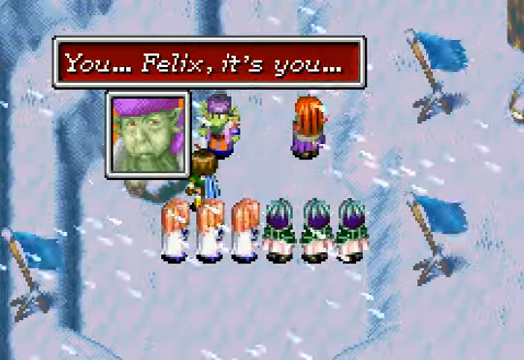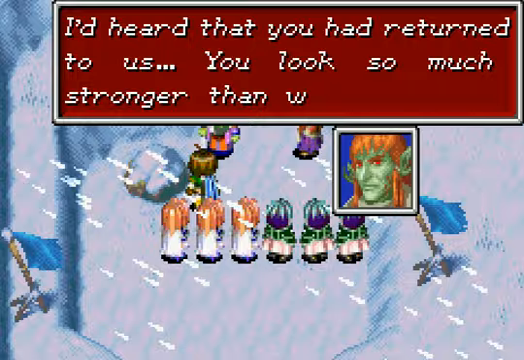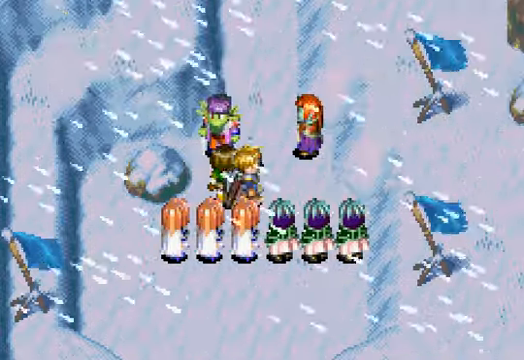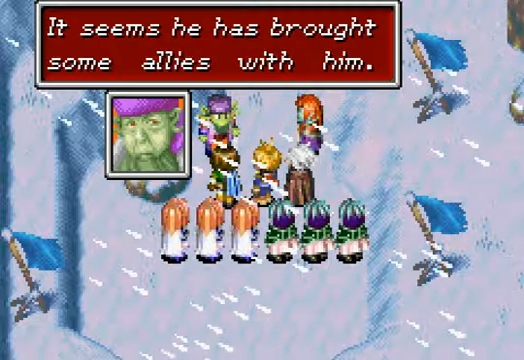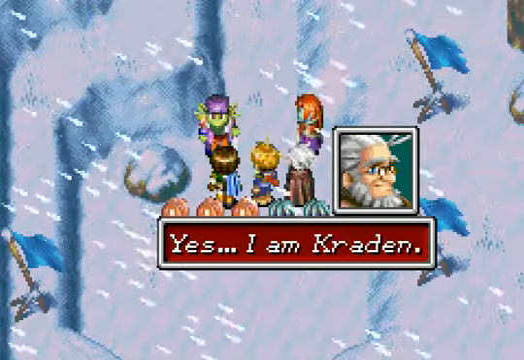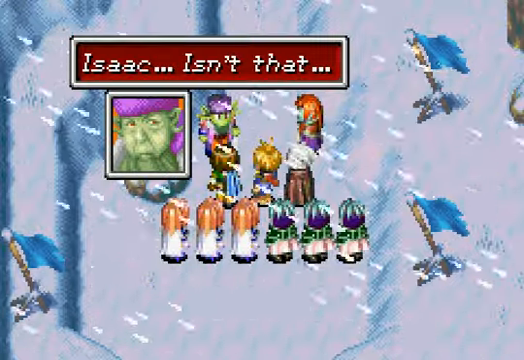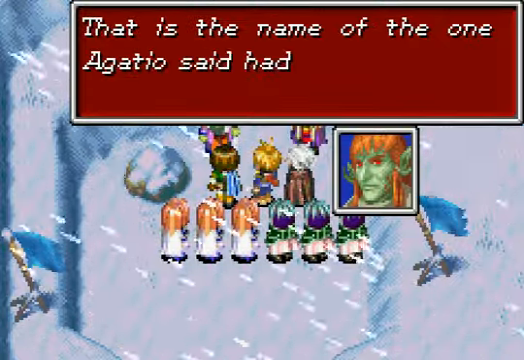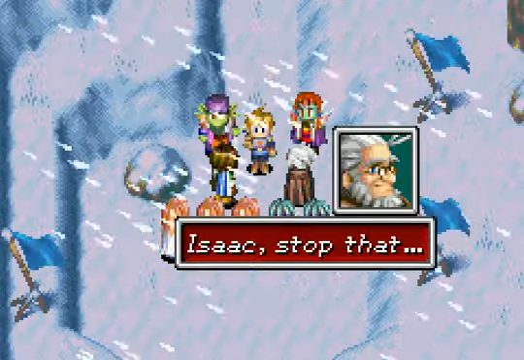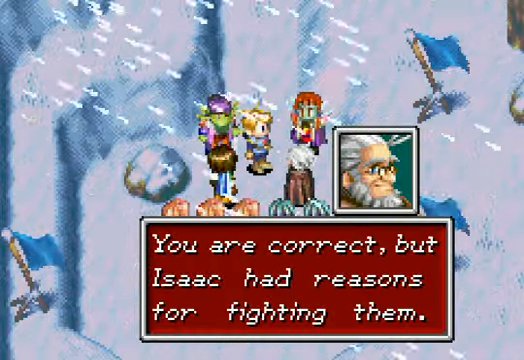What's up? You! Felix, it's you! I heard that you had returned to us. You look so much stronger than when you left. Well, it's a little thing called growing. You should try that. It seems he has brought some allies with him. Yes, I am Kraden. My name is Isaac. Isaac, isn't that the name of the one that had killed Satyros and Minardi? Isaac, stop that! You are correct, but Isaac had reasons for fighting them.